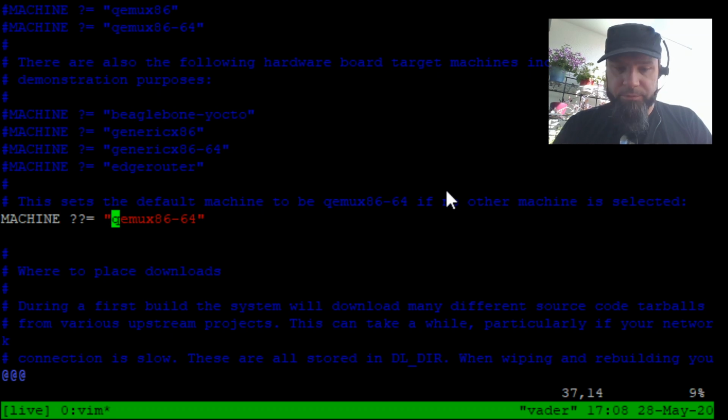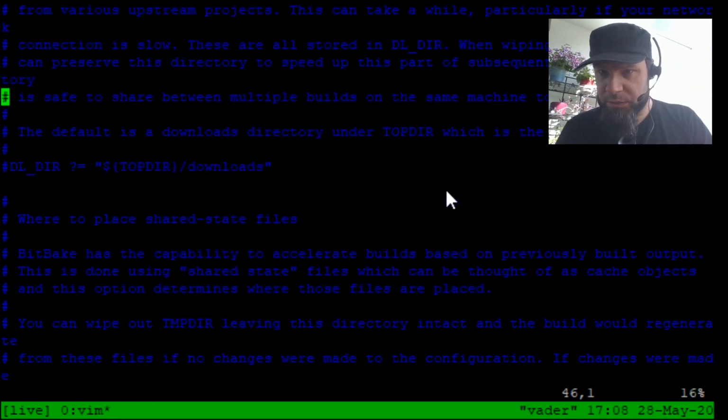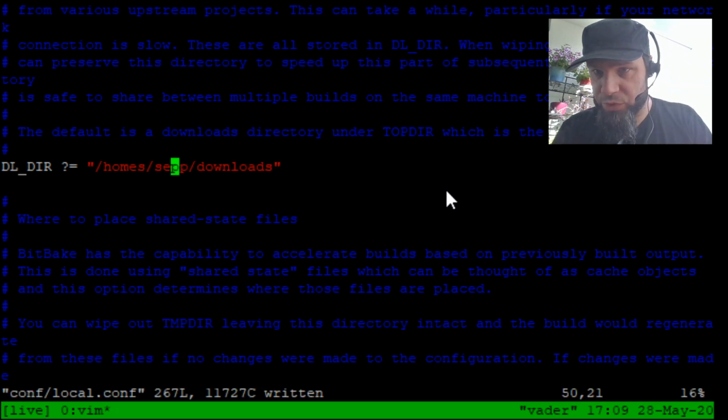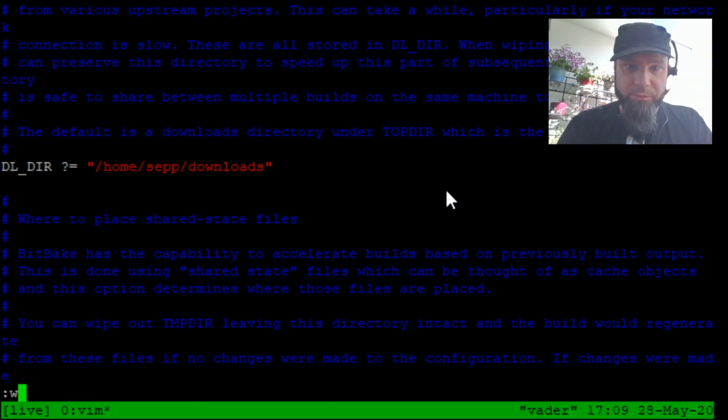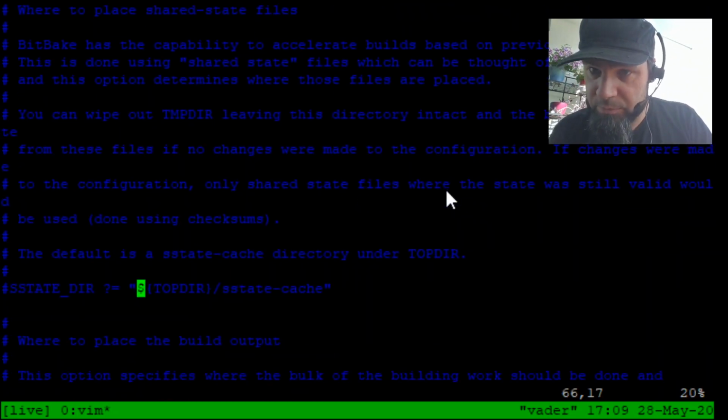Machine. We want to build for the BeagleBone Black, and we need a custom download directory because, as any sane developer, we want to share the downloads across all the builds and we want to save time.